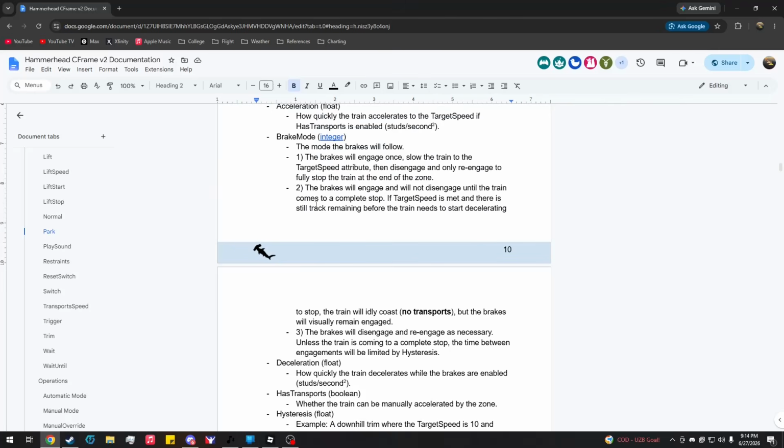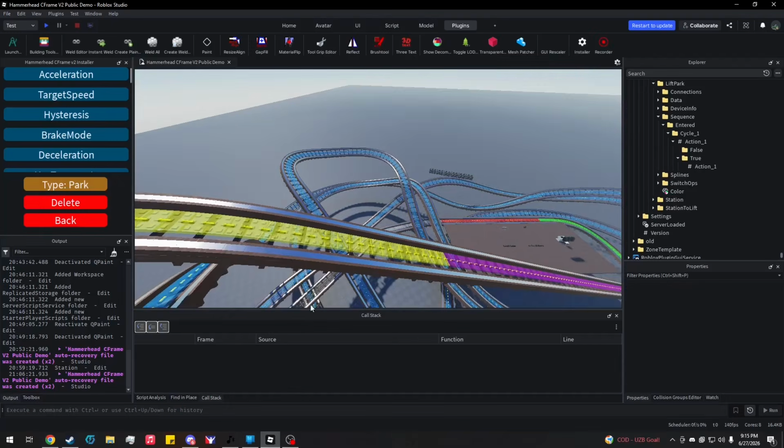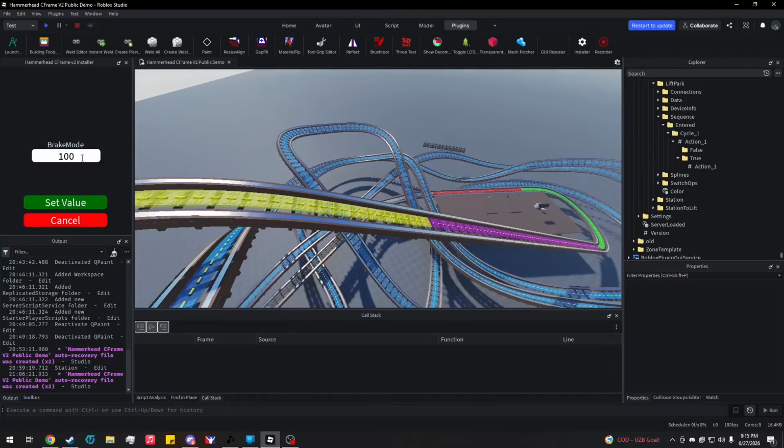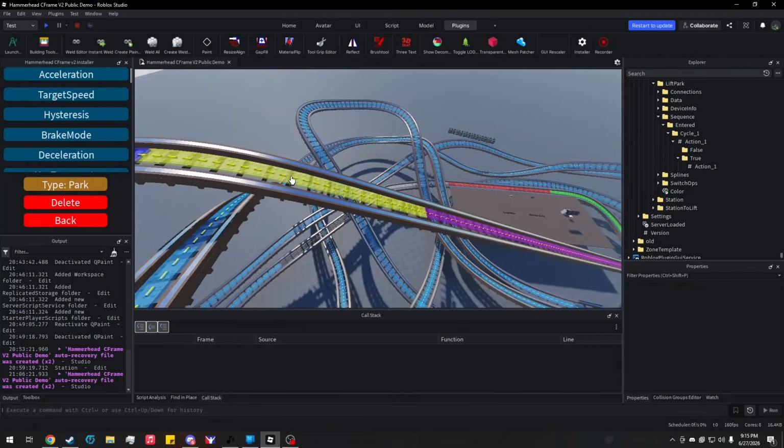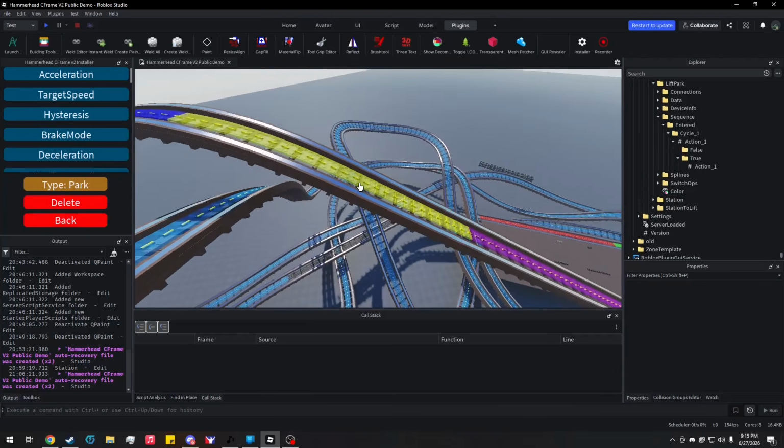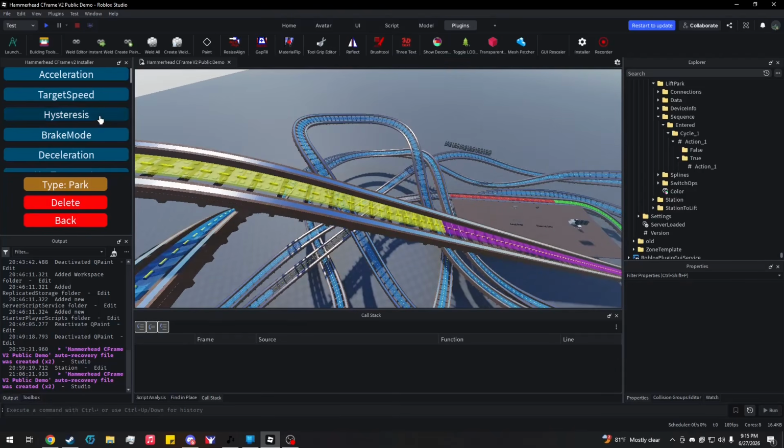So I basically want the train to use brake mode 3. I want the brakes to disengage and re-engage as necessary. Again, we're on a lift, so we're not going to have visual brakes. That's just how the system is going to process the train, basically move it.